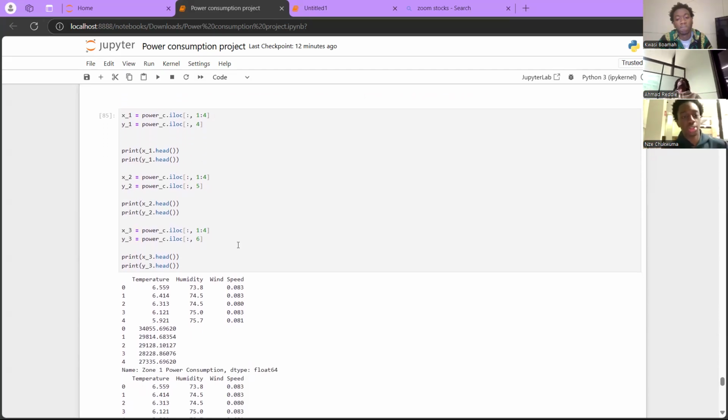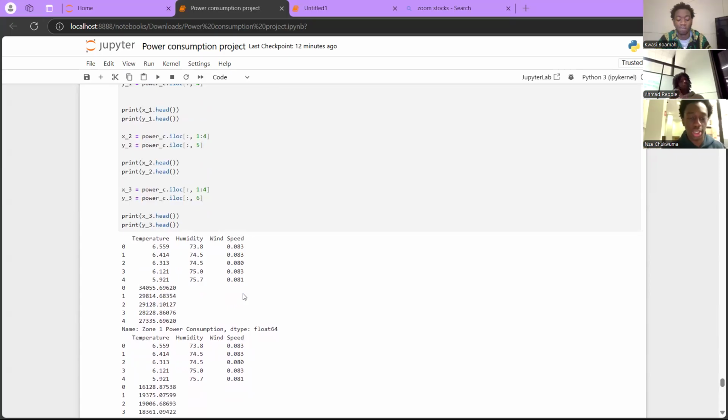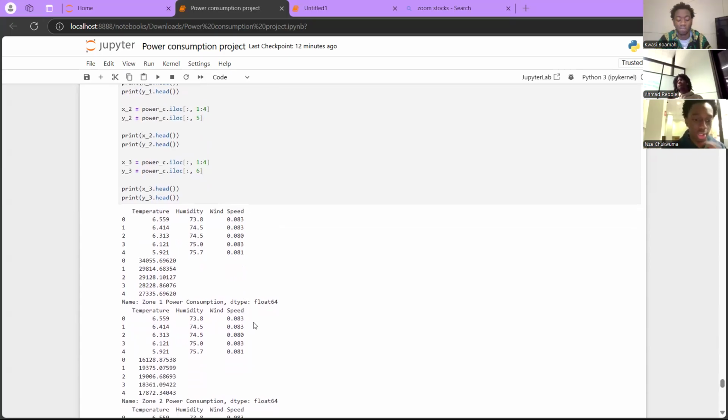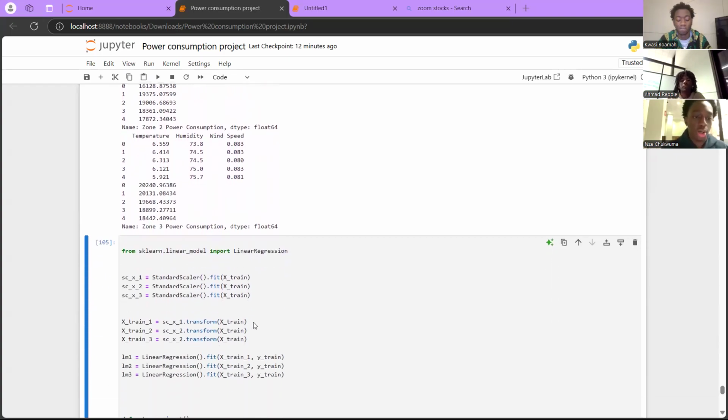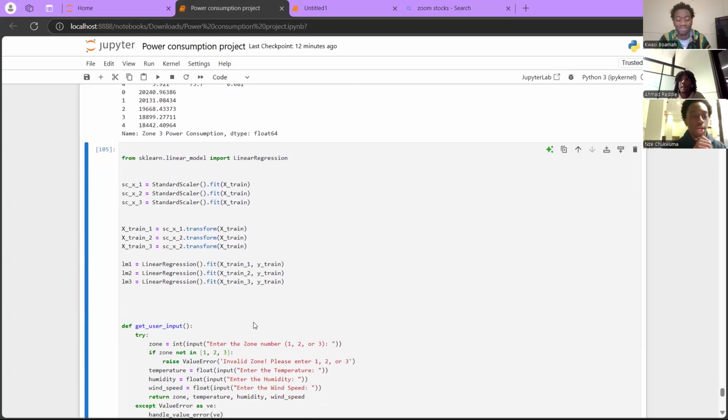And this is the data that I will be using for zone 1, zone 2, and zone 3, predicting the power consumption. Here I fit this value into a standard scaler. I transformed, I trained the X, and I implemented the linear regression.